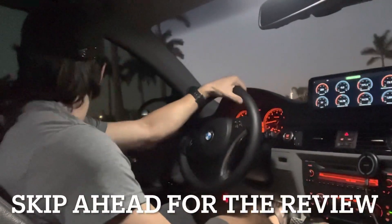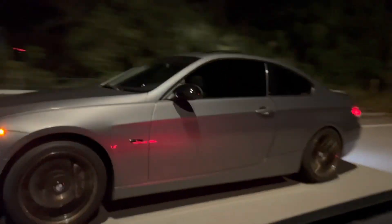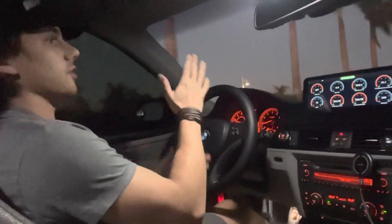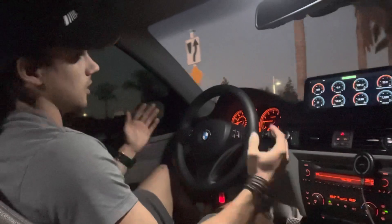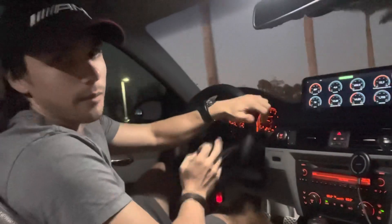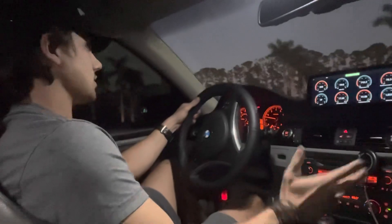Now we're going to go for a quick short little drive. Still haven't quite broken it in yet — only driven it probably 200 miles at the most. I'm going to do a nice easy 500-mile break-in period. With every stop I'm going to be starting in second gear just to give the clutch more slip time. Think of a clutch basically like brake pads along with a new brake rotor — you have to bed in your brake pads, although it is a little different with a clutch. You don't want to stomp on them and get them really hot to start. You want to drive very easy but still allow some slip to happen. Mileage is only a counter — you can drive 500 miles on the highway with no wear on the clutch, or drive 500 miles in the city and put lots of wear on the clutch because of the stop and go.